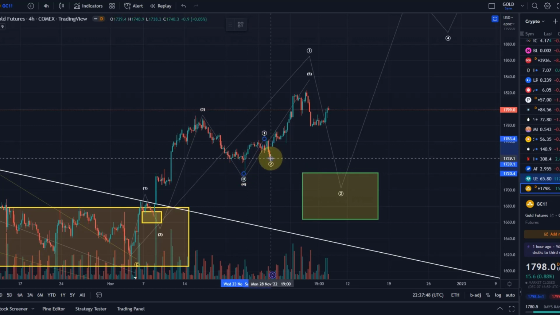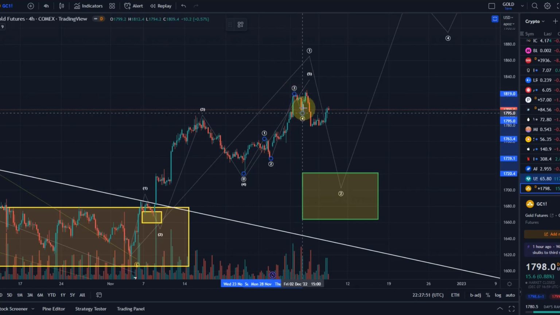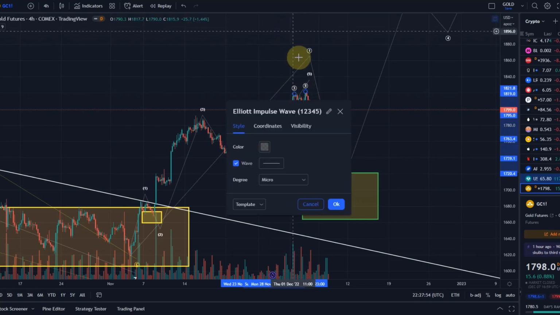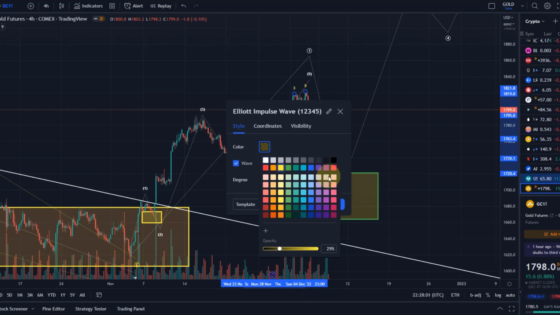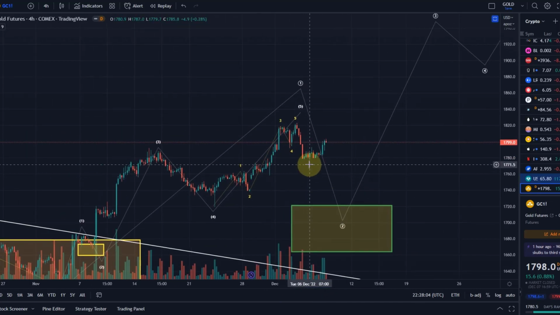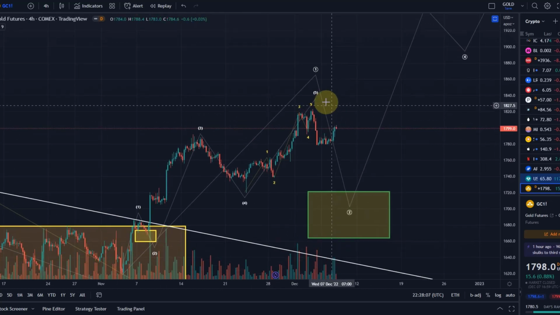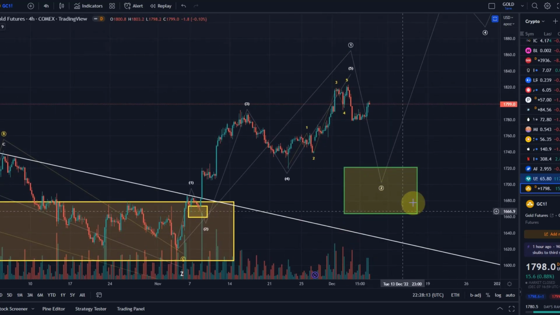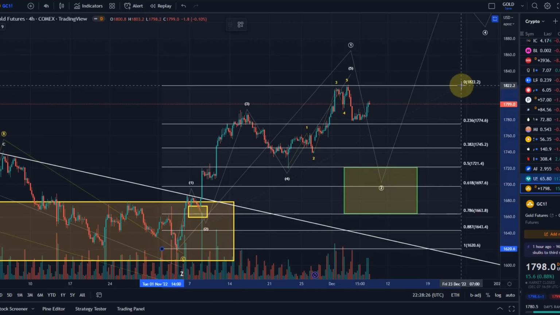So we could count this as a 1, 2. And we had here possibly the 3, the 4, and this would have to be the 5. So a very short wave 5. And yeah, it's not ideal. Based on this wave count, we would have now started the wave 2, and this wave 2 target area would be located between 1663 and 1720. It's basically based on the Fibonacci retracement levels of this wave 1 to the upside, between the 50% retracement and the 78.6% retracement.